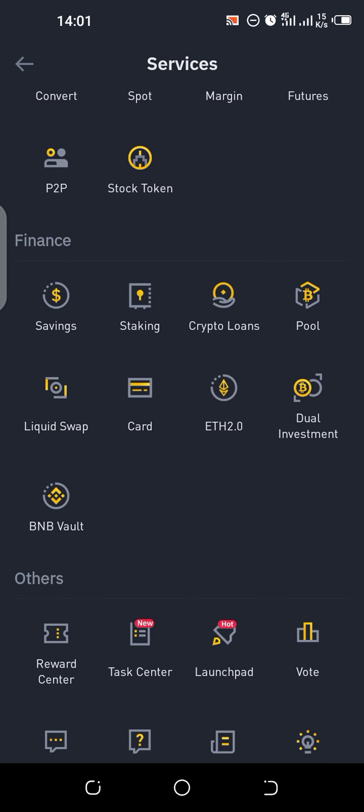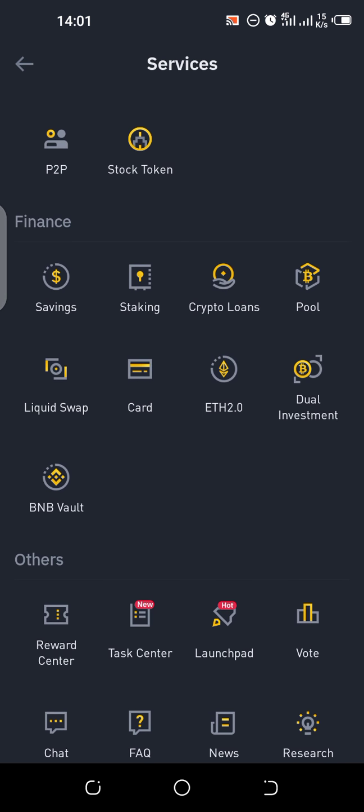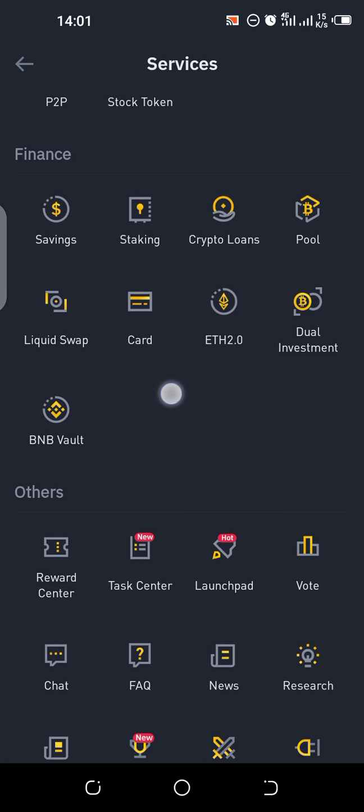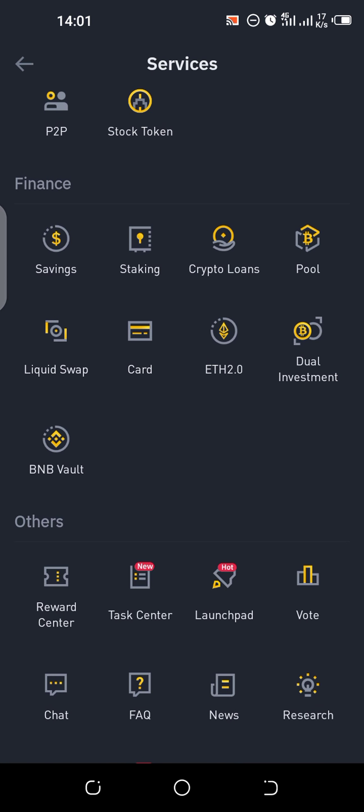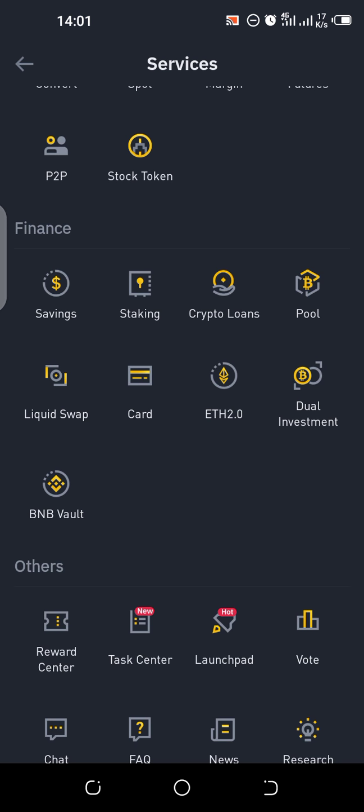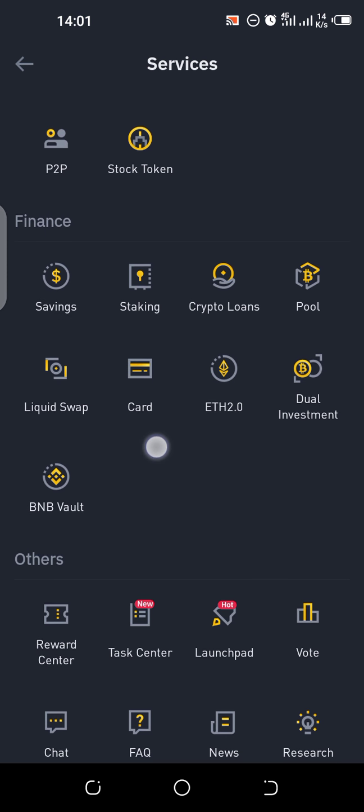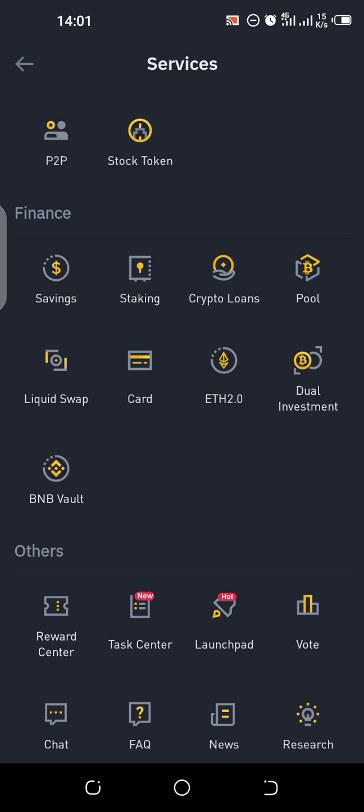Now, finance. On this section of finance, I'm just going to explain a few things. We have savings. Savings is where you drop your stuff, let's say your USDT that you don't want to use, you just want to leave it there, and probably protect it against volatility in the market. You can do that on savings.